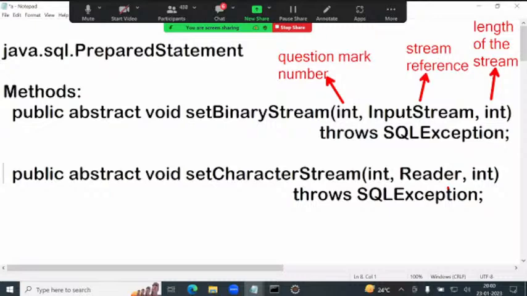Set binary stream, set character stream. See, here the class name is InputStream. Here the class name is Reader. So reader and writer are character streams. InputStream is byte stream.